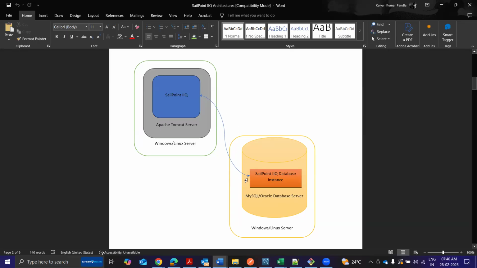So in order to avoid such things, whenever we are doing any operation to our database, this architecture gives us a sense that we need to shut down our Tomcat server, or basically our IAQ application, so that no transactions will happen from this IAQ component to the database, and there will not be any impact even if you make any modifications to your database instance.